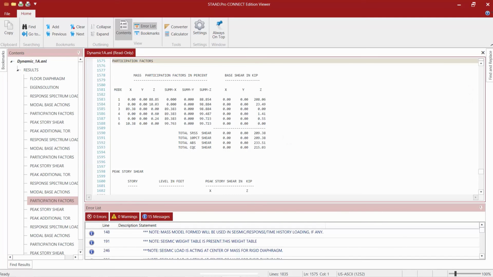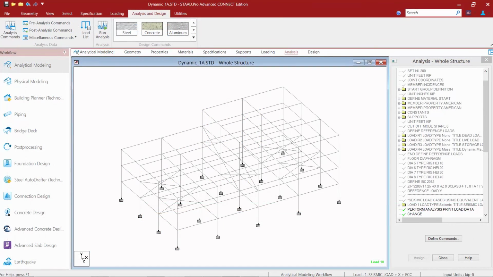Now, if after you perform your complete design, any of your dynamic masses, including the self-weight of the structure, or the stiffness matrix changes, you may need to revisit the results of the dynamic analysis to ensure that you're still fulfilling the code requirements. Now that I have performed my dynamic analysis, generated my loads, and reviewed the results, I can see that I have achieved most of the code requirements as specified in section 12.9 of the ASCE 7.